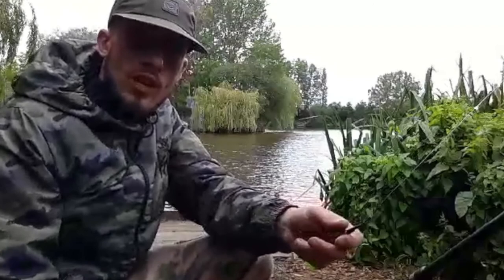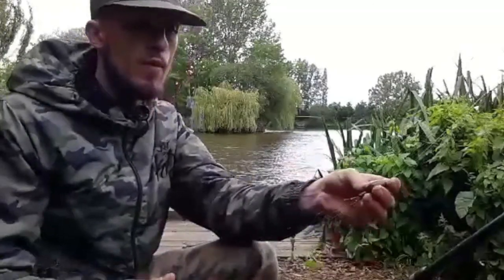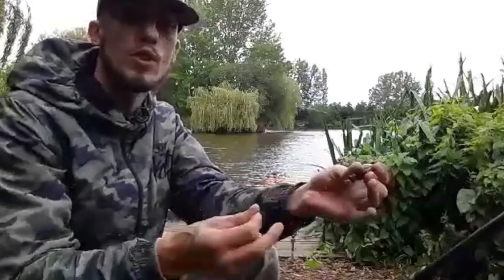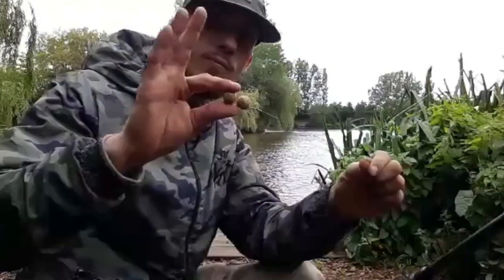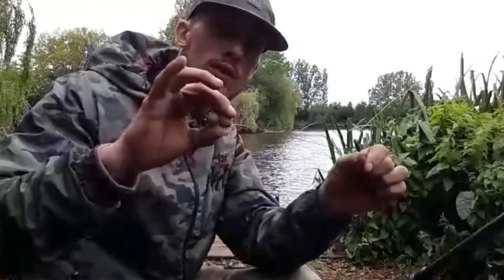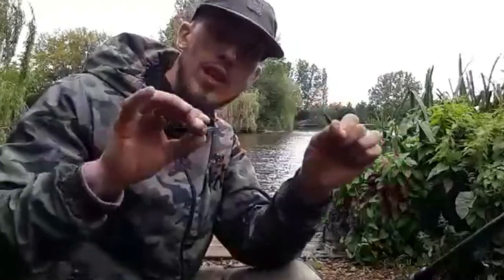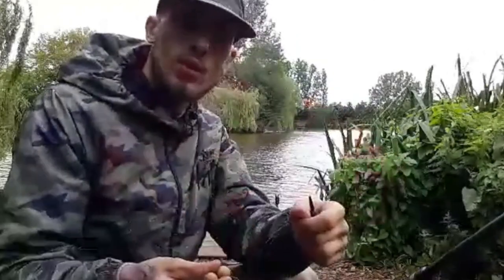Okay, so now we've just got the second rod out. Again, we're just on a running lead. This one's a bit more fixed as it sticks into the nice little rubber stop at the bottom. Now these are only little cheap leads, but they work well. Again, just a snowman rig, nice washed out boilie. Not too far above the hook, sits nicely on it. It's got enough movement to get that nice snag again and hook into the fish, and that should do quite well.